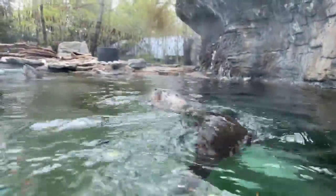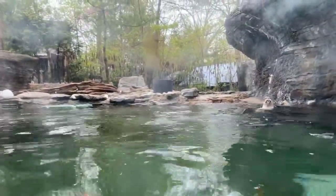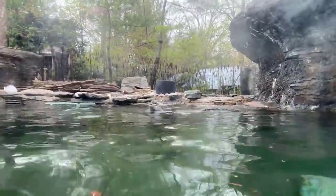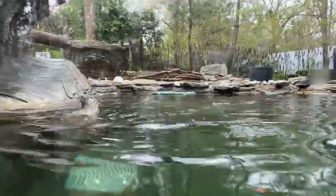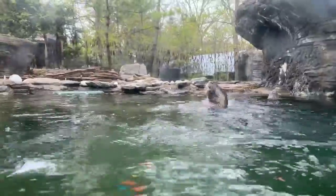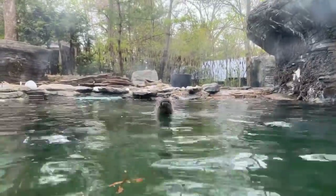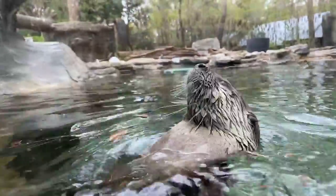Wesley is asking, are there different kinds of otters? There are a number of different kinds of otters. These are the only ones that are here in this area, but there are the giant sea otters and others. Tanya's telling me 13 different species of otter in the world. Yes. She's my cheat sheet. Henry wants to know, how many babies do they have? They can have as many as 6 babies. Usually 2 or 3 is the most common.